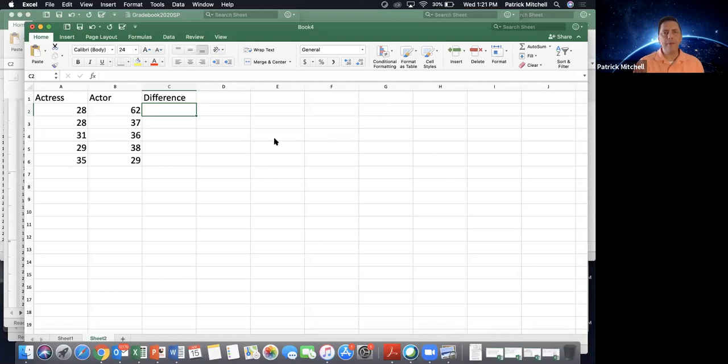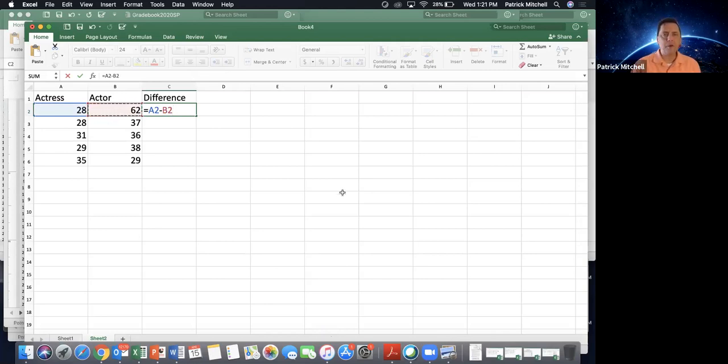Okay, so I thought it might not be a bad idea to bring up Excel because again, they really didn't have to give me those differences, right? I could easily calculate those myself. So suppose they had only given me the ages of the actresses and the actors, and I had to first find the difference. So that's super easy to do with Excel. Go to this cell right here, put an equal sign, and then select the first actress's age. Notice it puts an A2 right here, which means it's referring to cell A2. Then I'm going to say minus, and I'm going to select this cell, okay?